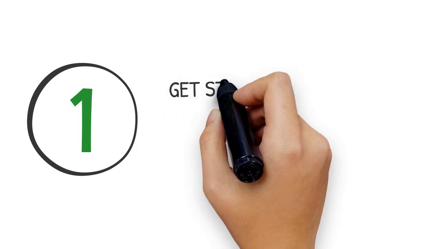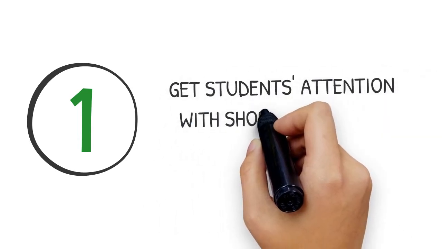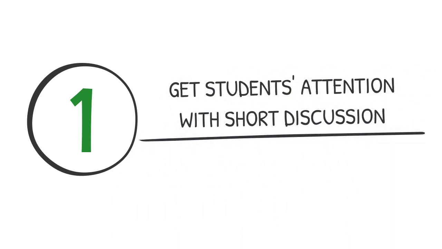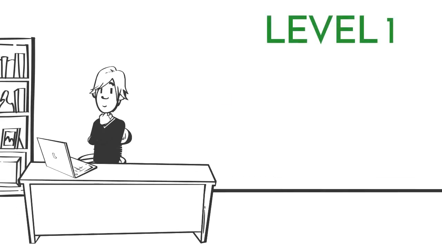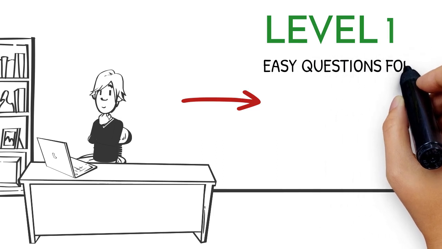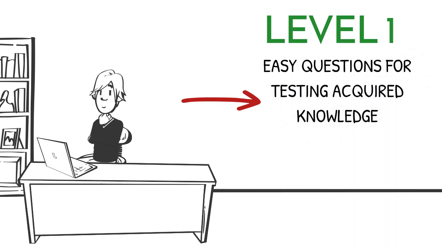On level 1, there are questions that aim at getting students' attention on the topic of the course while having short discussions with other students. These are easy questions that test factual knowledge that students can answer by making use of the knowledge they acquired in self-study before the lecture.